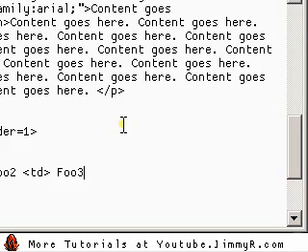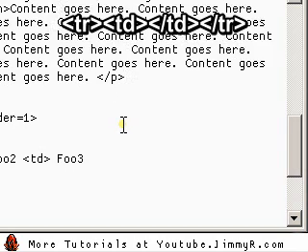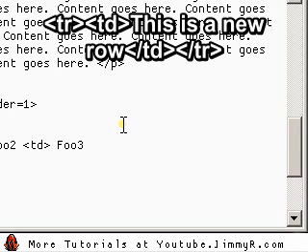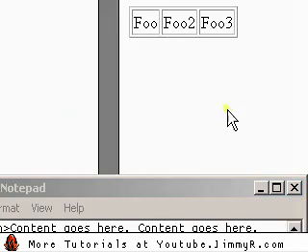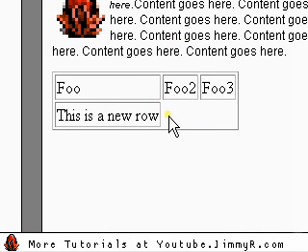So let's say tr, td, new row, new dimension, then /td, then /tr. And I'll say this is a new row. Save and refresh. And I made a new row, except I don't have 2 more columns. So it kind of left that space where I didn't have those columns.